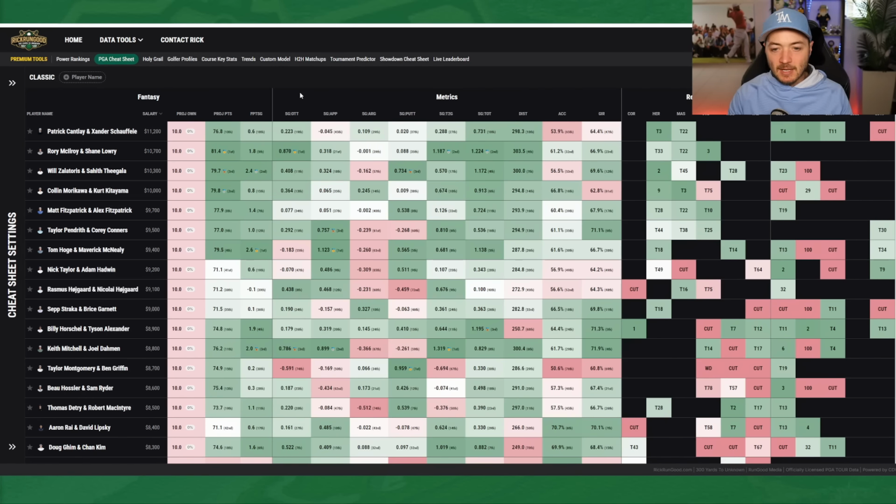They have played this event great in the past. They've won it together. When they don't win it, they finish basically inside the top 10. They have a lot of Ryder Cup experience. They're obviously great friends. They absolutely should be the favorites. If you can get access to as much or as little of these guys as you want, you should be able to get it. No problem there if you just want to pile in on these guys.